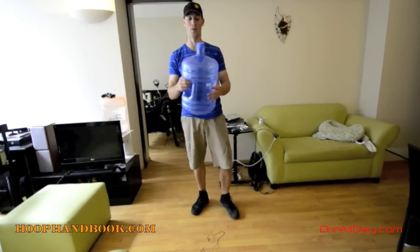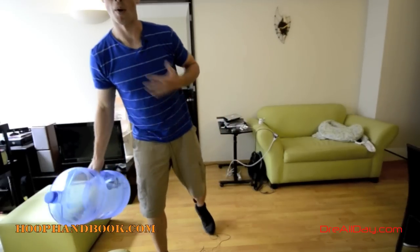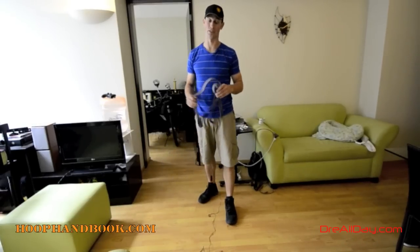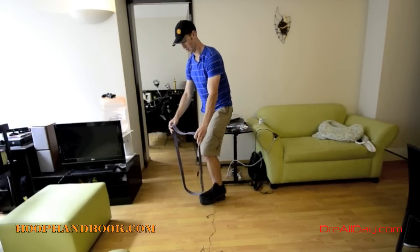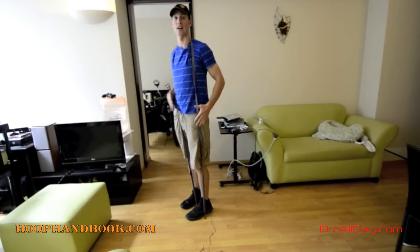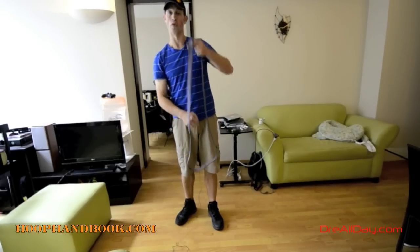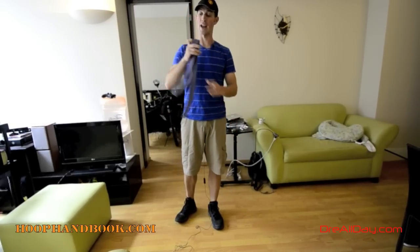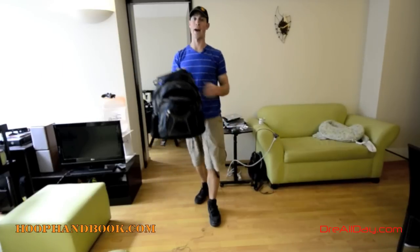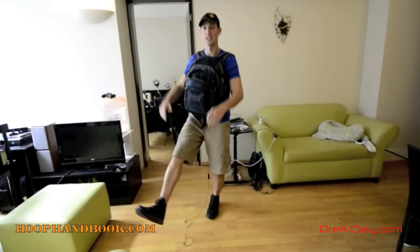Get yourself something like this — a jug full of water — and do the squat holding it out in front of you. I used to put my wife on my back and do the squats when I didn't have anything, or I would fill my luggage bag full of stuff. If you have bands, you can step on a band, put it over your head, and then go down — you get the great effect of the band, which has many benefits we could cover in another video. And the last very easy option is to fill your backpack full of books — put it in front, not in back, because if you put it in back you might fall backwards again.